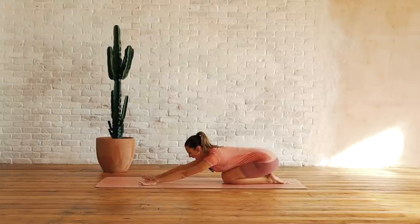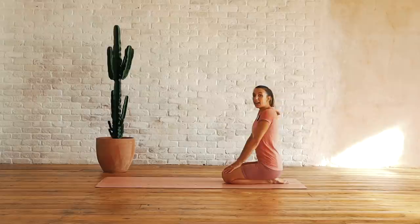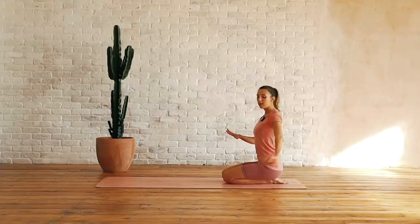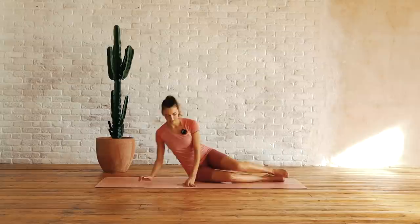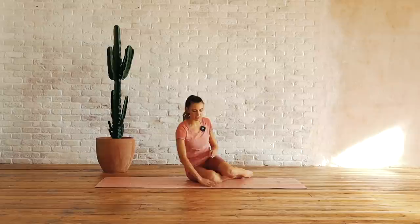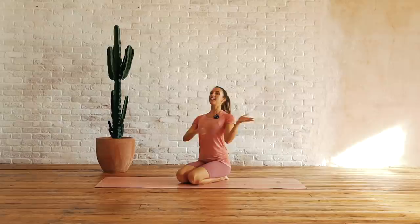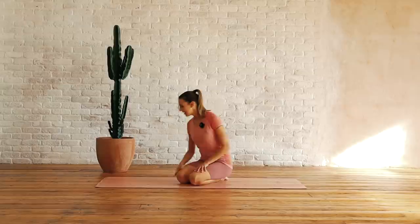So this is one where you definitely might want to take your cat and cow or again just sit back, have a breather in that rest position. Just take what you need. The next two minutes of exercises we're going to be doing is a little side plank with a leg raise. So we'll be on our elbow and we'll be raising one leg up and down - you can always keep the underneath knee bent on the mat. You can be in your full side plank when we come into it. We've got about 20 seconds left just breathing. Whatever you choose today, we have got a few more high intensity routines throughout the rest of the 24 days. So this is like your little taster into it. Okay, so we're going into that side plank with the leg raise.